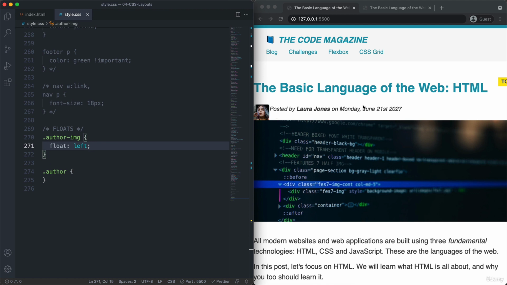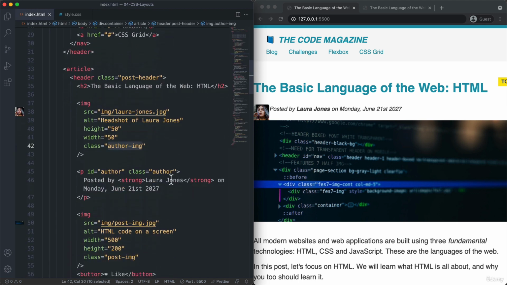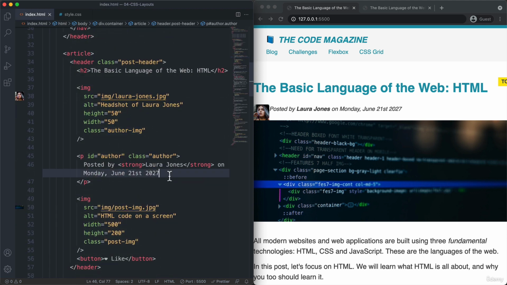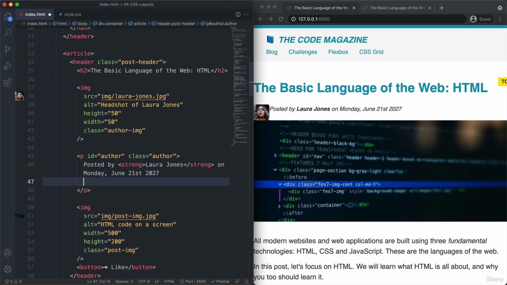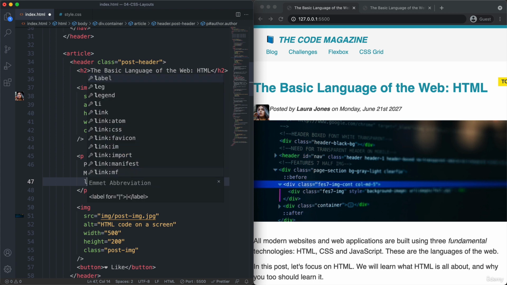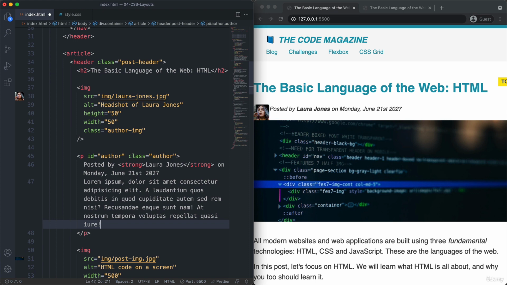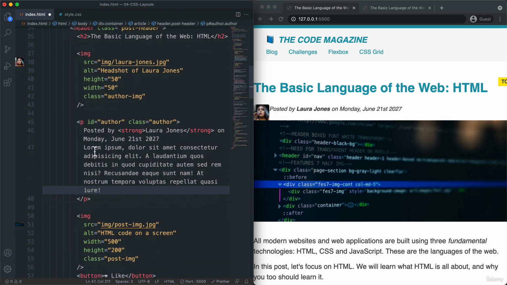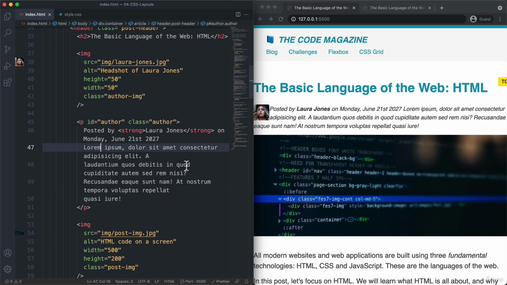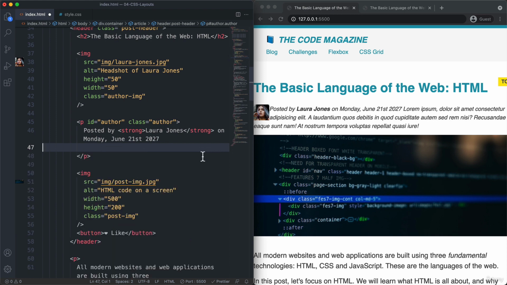And if I added a lot more text, then that would become even more visible. Let's actually do that. So here, let's add some more text. And there is a nice trick in VS Code, which is if you start typing lorem, so L-O-R-E-M, then you can hit enter. And this will then basically create a bunch of fake text, which we also call blind text. So let's save that. And so now it becomes even more visible how this text now basically floats around this image here, right?